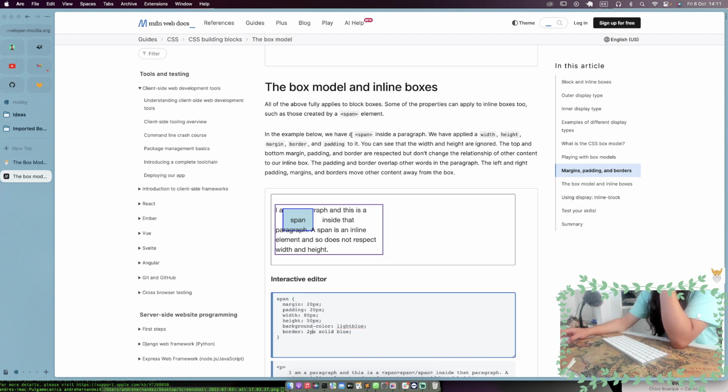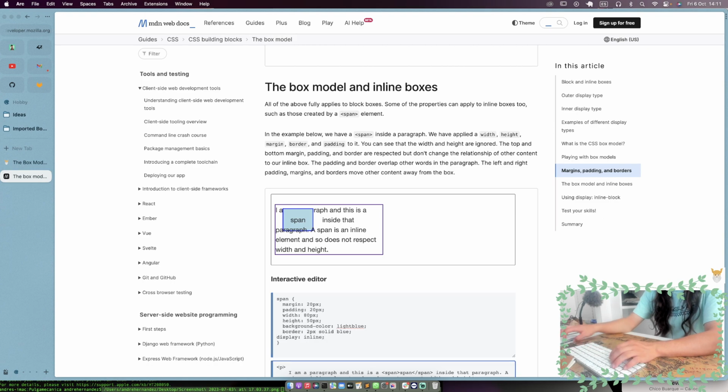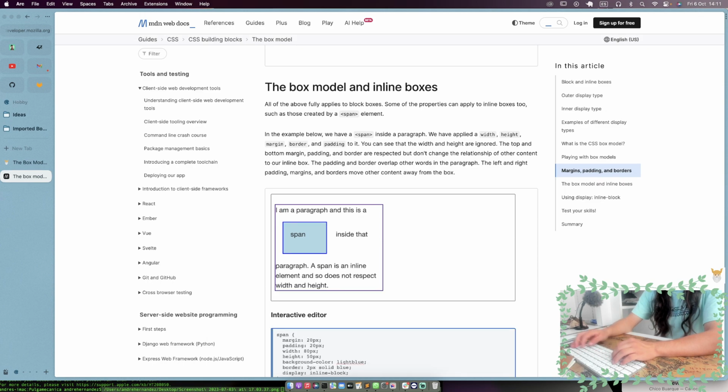In the example below, we have a span inside the paragraph. This is ignored, of course, because of the display inline, which is default. If we change this to block, the width would be taken into account.